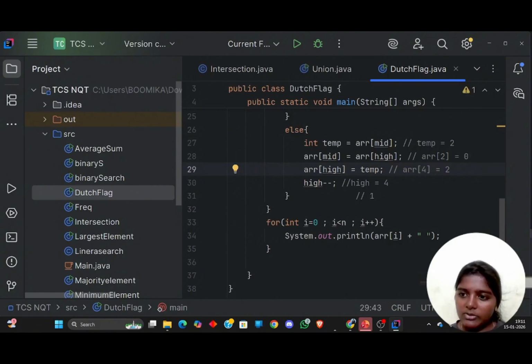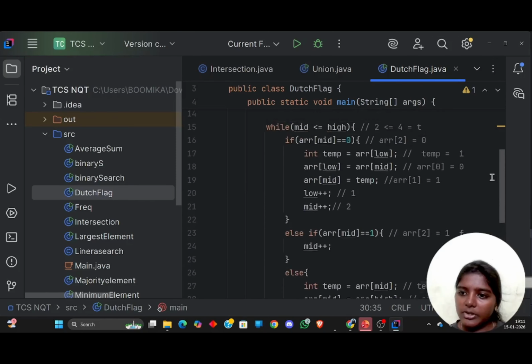In the fourth index we will swap these two elements and reduce the high value, which becomes 3. Let's exchange this mid and high value here.